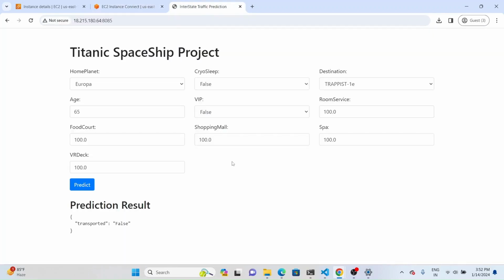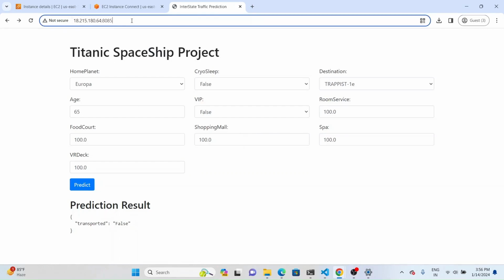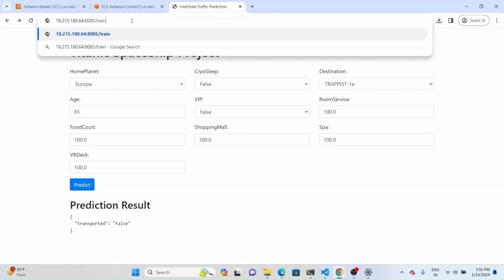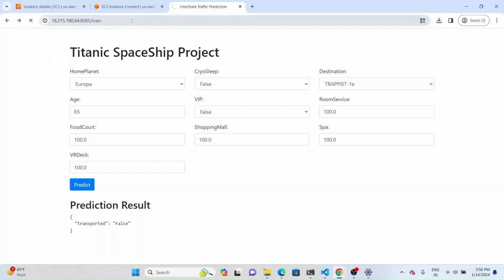So we have also integrated the MLOps pipeline. Whenever you call /train, it will in turn call dvc repro. As you have seen earlier, dvc repro runs right from scratch: it fetches the data from the DB, creates the base model, trains it, evaluates it, and gives the result as training done successfully.